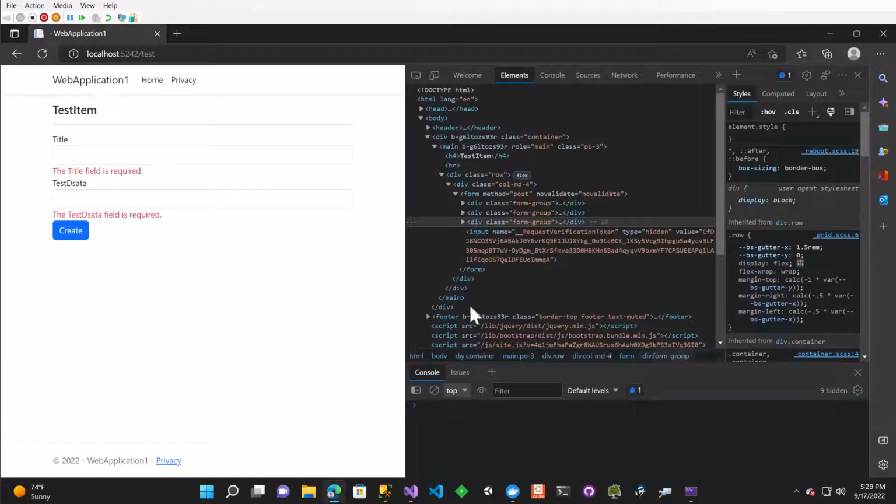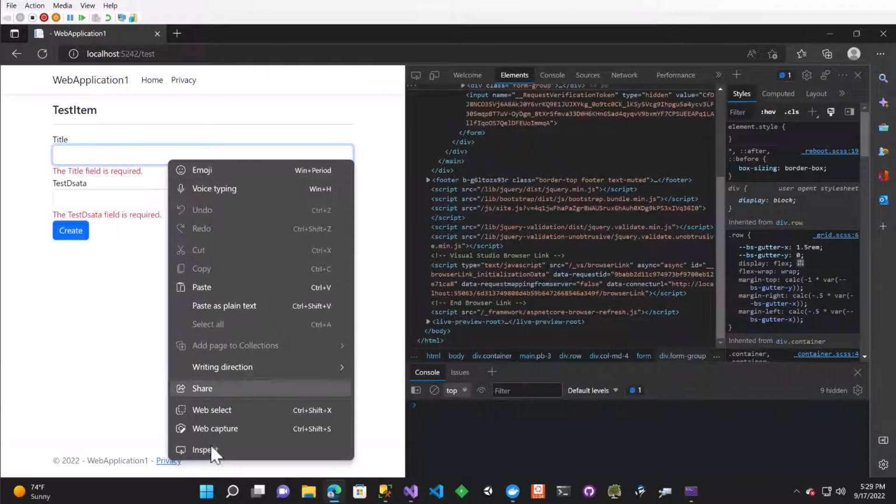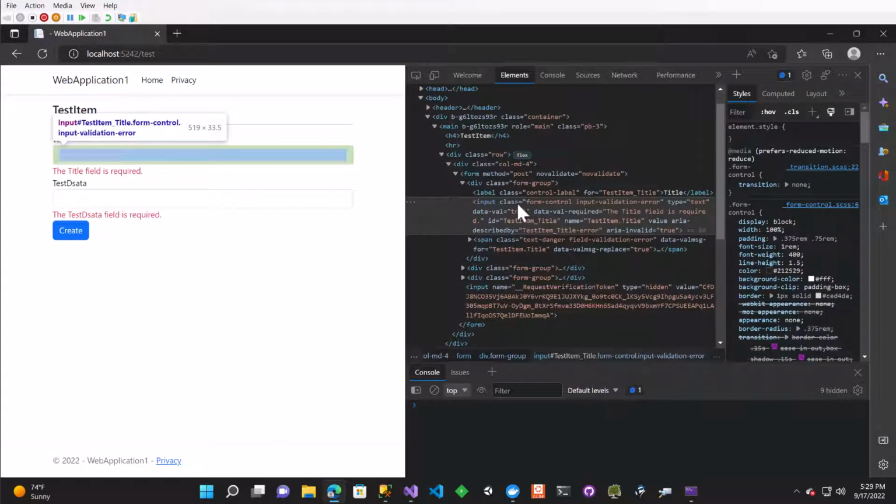Well, if you read the documentation and do quick searches for jQuery validate.js, we're using the minified version here, and also the unobtrusive .js file for the validation in jQuery. These two scripts are responsible for doing this validation, and how they do that is by looking at the HTML that is supplied within the input fields and then acting on it.